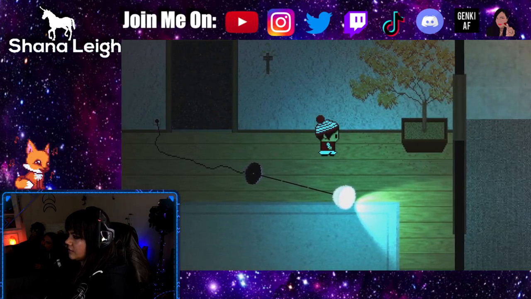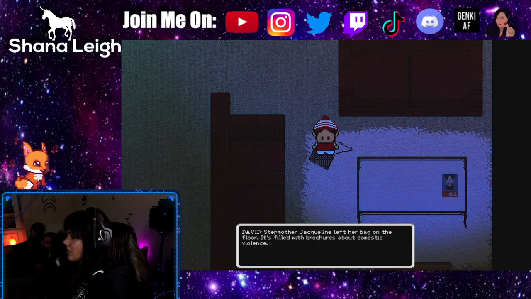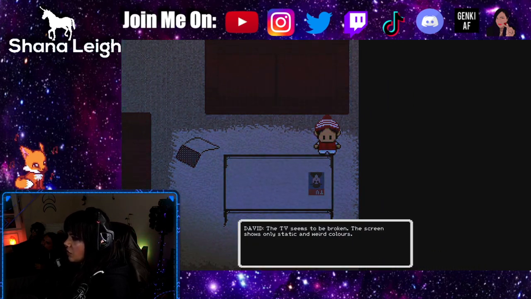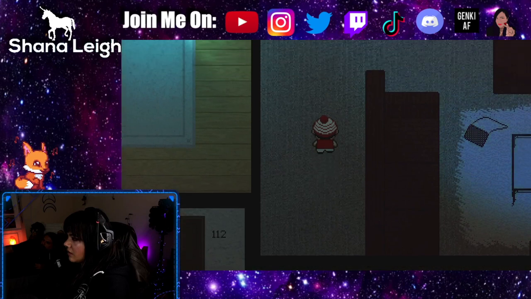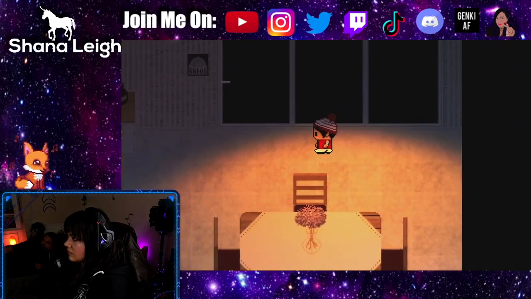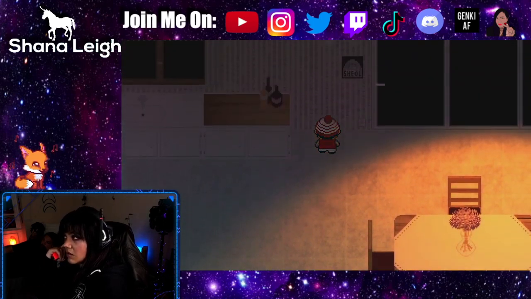Okay. I'm gonna assume that's dad. Right. Or stepmother Jacqueline about mom. Maybe. I can't compete with a memory, and she had destroyed the memory. Oh, where's that? That's her purse. Stepmother Jacqueline left her bag on the floor. It's filled with brochures about domestic violence. The TV seems to be broken. The screen shows only static and weird colors. Stepmother Jacqueline drinks a lot these days. I don't think alcohol is good for her. Well, typically, yes. Should we go outside? Yes, I think we have no other choice.